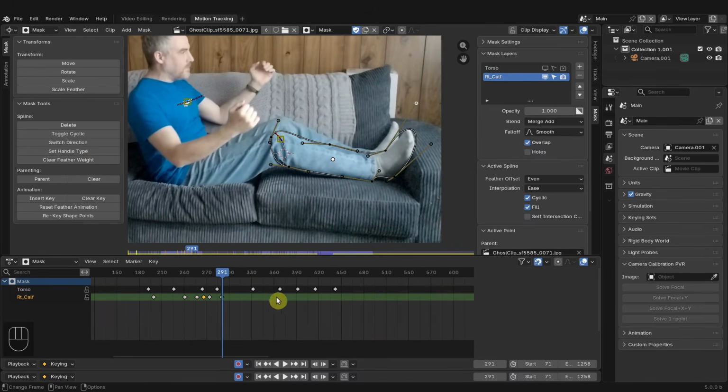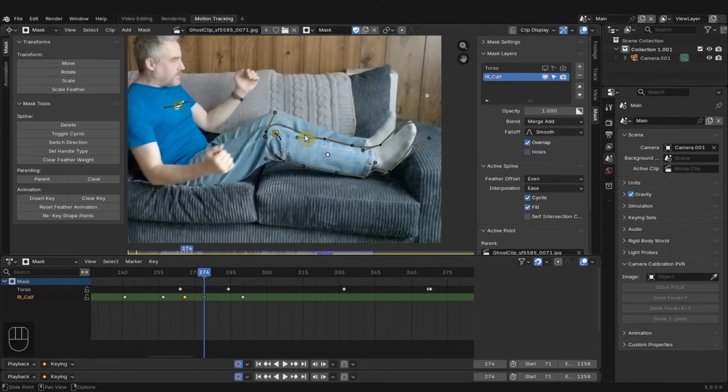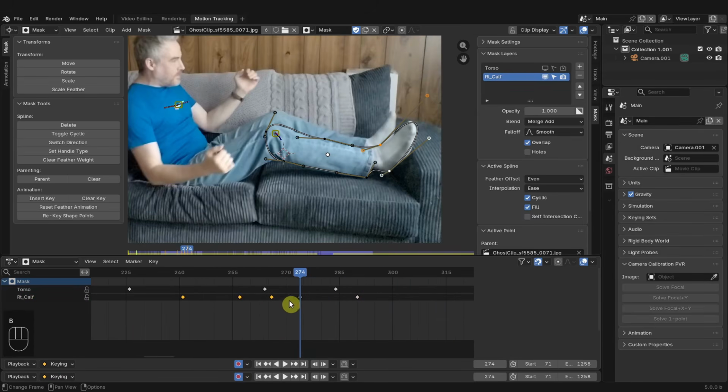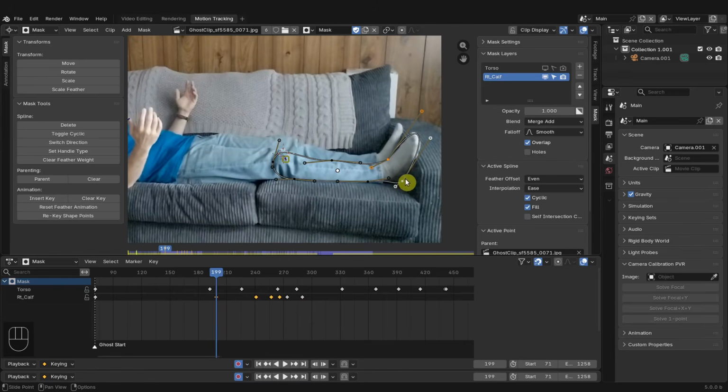And then you can rekey shape points. Again, to rekey that shape point, you just choose whichever points you want to rekey. You can choose all of them, or you can choose a couple of them. My tip would be to hover over here, press double A to deselect everything first, so you're not accidentally rekeying on keyframes you don't want. And then you just select however many keyframes you want to rekey. You can select one, you can select multiple. If I box select, just don't select the one that you're currently on. That's another tip there.